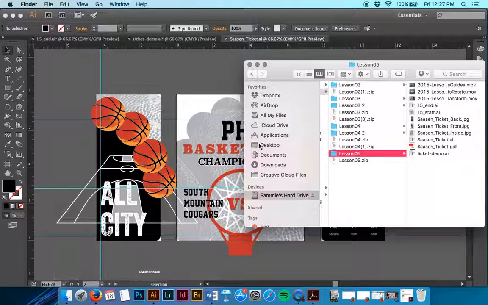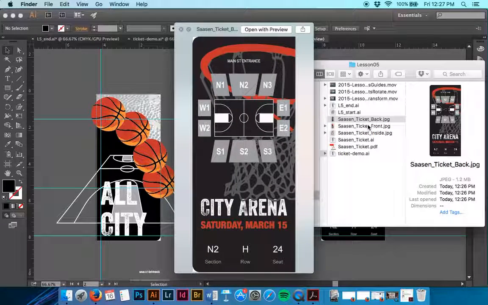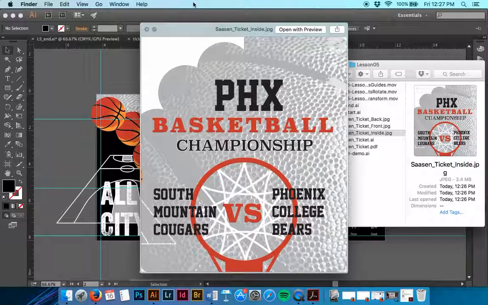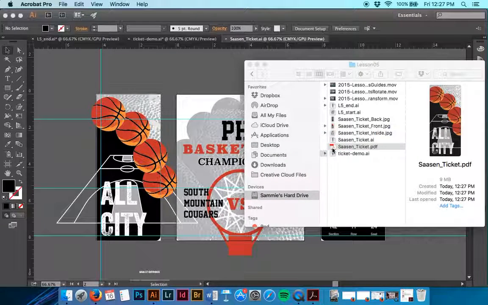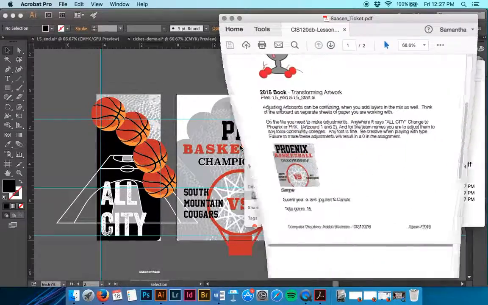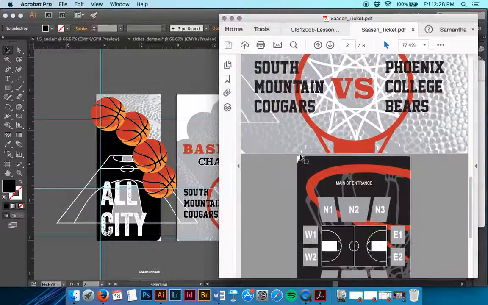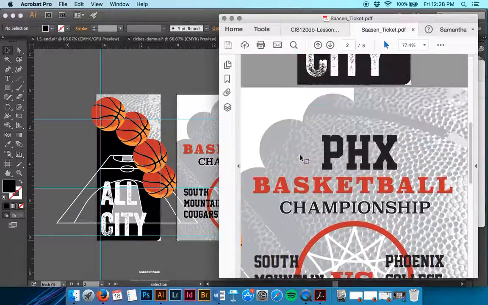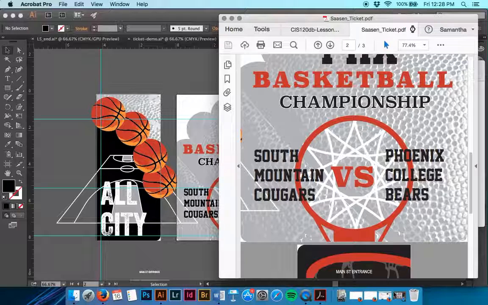Before we exit out, we're going to open up Finder. I have my tickets saved right here. And then my PDF is in separate pages. So this might be good. So let's say I had to print this document off. I just send this to the printer so they can print my tickets for me, and I have my awesome pictures that I created. Alright, and I would just submit these to be graded.